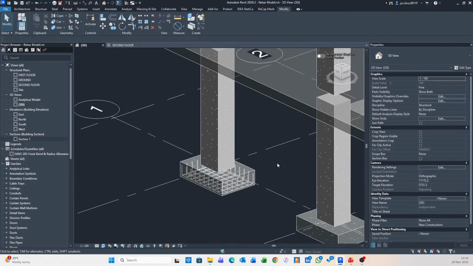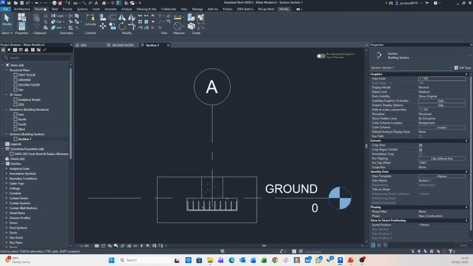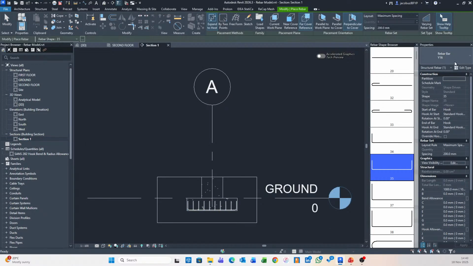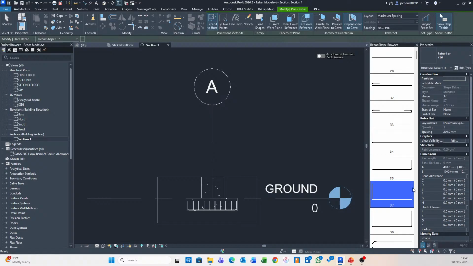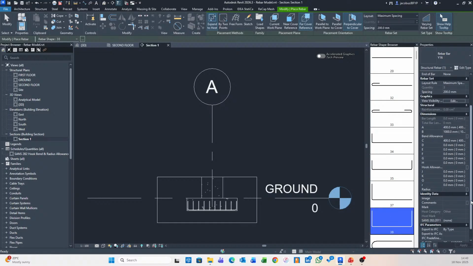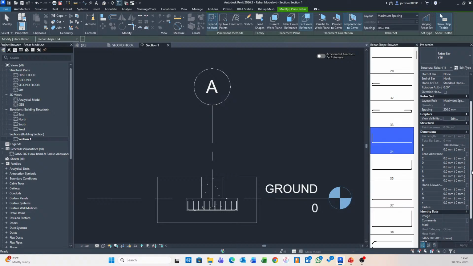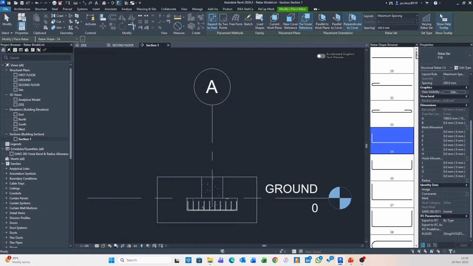I do believe that I have created it. Let me just have a look actually. Let's go to section. Let's see, rebar 37, 35. Let's have a look. No, 38, 34. Okay.